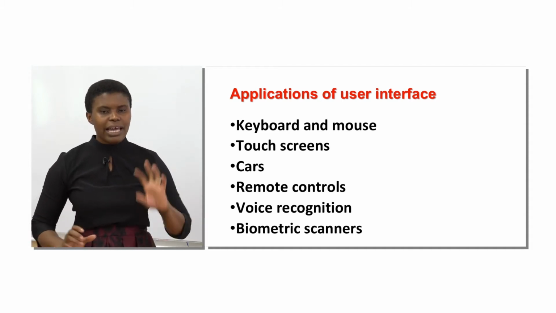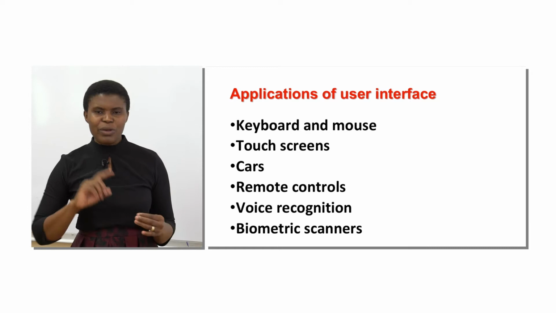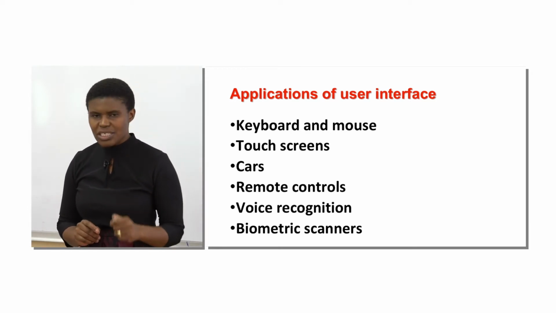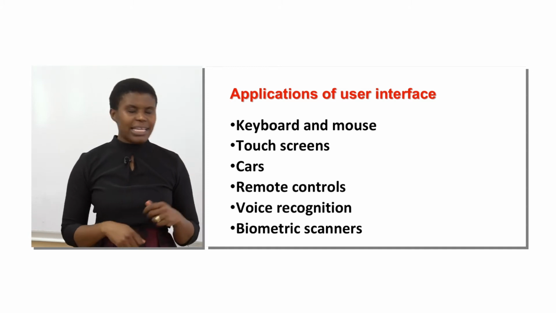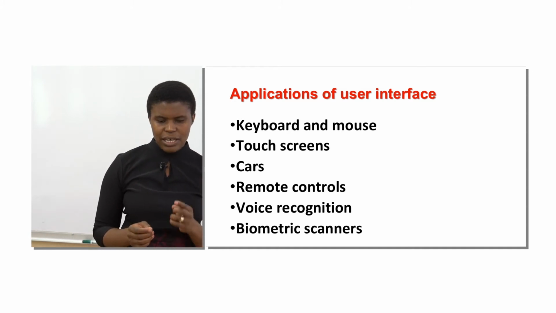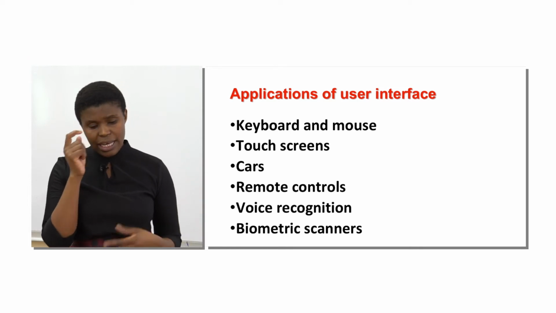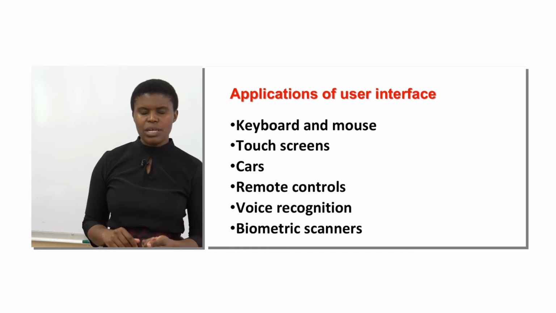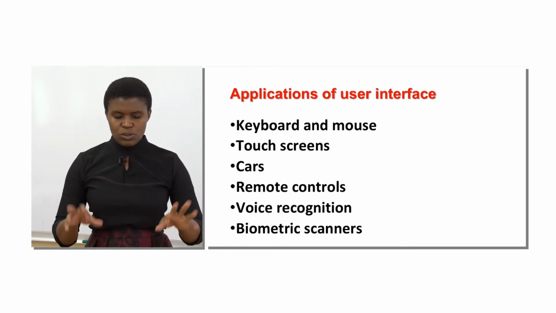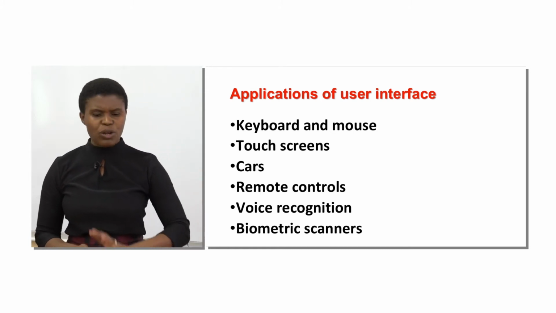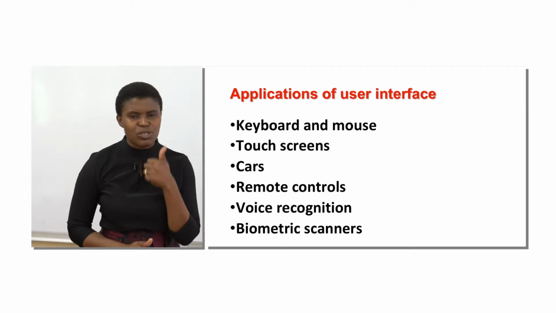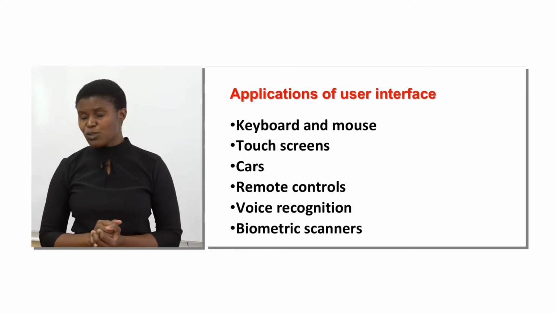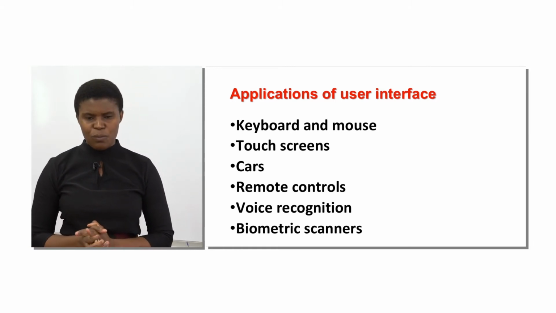Technology is everywhere, and we need to understand that wherever we are going, at home, at work, as much as we are busy, without touching the computer, we are interacting with interfaces. For example, we have the general one, a keyboard and a mouse. We use a keyboard and a mouse to type information into the computer. But you cannot just go to the computer and sit down and start typing. You're not going to see anything unless there is software relevant for that. So that's part of the interface that you're going to look at, which is the screen of your computer.